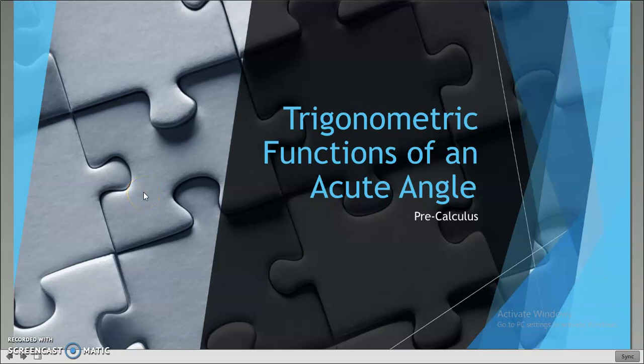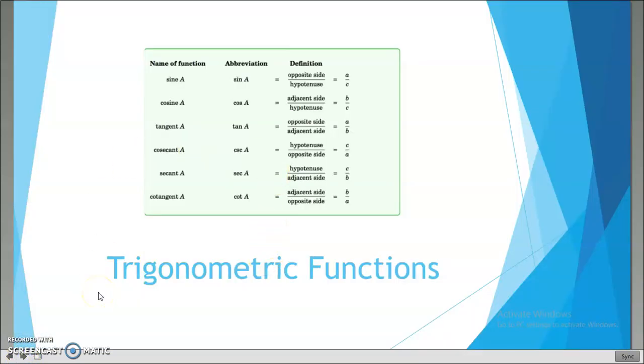Hello, today we're going to look at some examples of trigonometric functions of an acute angle. All right, and so the reason why they're called trigonometric functions of acute angles is because this applies to right triangles. If it's a right triangle, the other two angles have to be acute because the sum of interior angles of any triangle is 180 degrees, and if 90 of them are already taken up, that leaves only 90 for the two others to split. Therefore, neither one of them can be obtuse, so they both have to be acute.